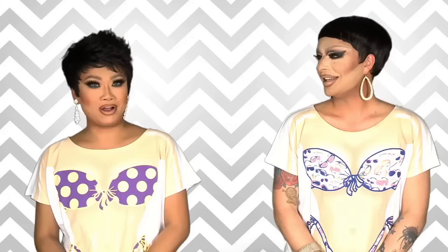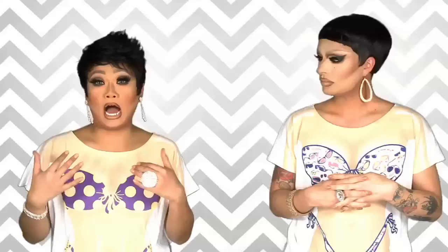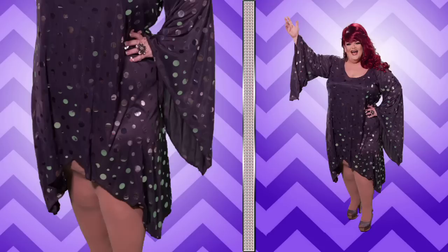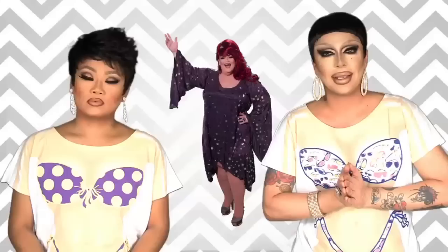This seems to be a comfort zone for her — everything is pretty much the same cut with just a different stitch here and there, almost to the point where we know what she's going to come out with. I believe there's more to her, so I just want to see more. I really love this sleeve — it's beautiful, with huge circles of shimmer all over it. I appreciate that she loves to wear shimmer. The length of the skirt is a little too much, but she was cute. Just to be nice this week and give my one free card — I'm giving this a toot. I'm gonna give you a toot, Miss Ice Cream.